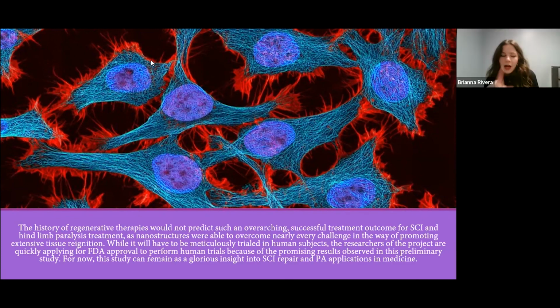I like that question. I wouldn't think that it would matter because these treatments are going to elicit differentiation and regeneration to the affected area. So regardless of whether it's partial or complete, I don't think it should matter too much. I do know in the study, though, if the mice were able to have any hind limb functioning after the surgery, they did not experiment on them. So there's not really data from here to support it, but I'm sure that it would work for both.